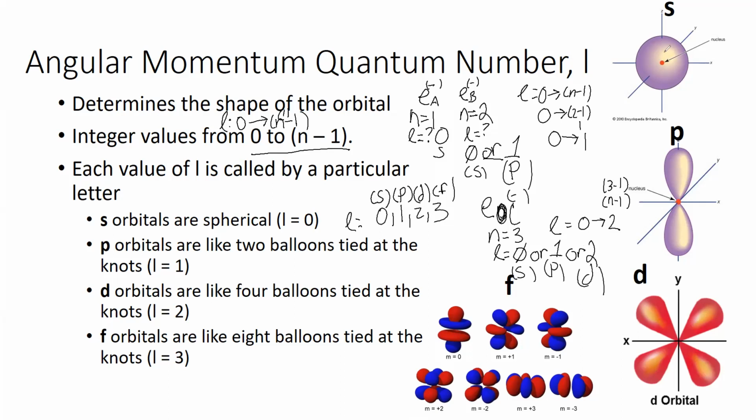Again, all that means is what geometry are you likely to be found at around the nucleus? Are you going to be in a sphere? Are you going to be in a figure 8? Or are you going to be found in this clover leaf? That's all L tells you, and that's how we decide L. All right. Questions about those ideas?